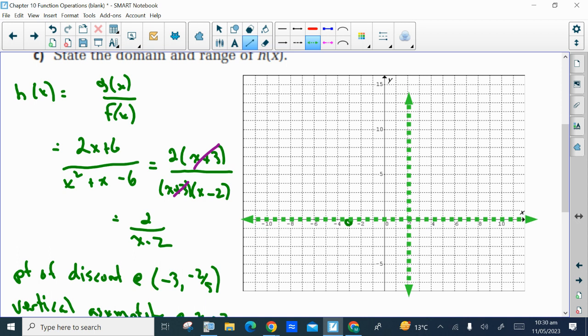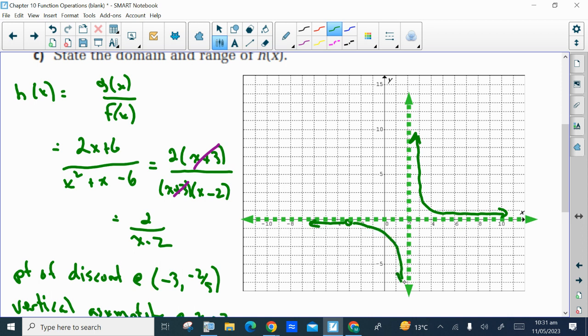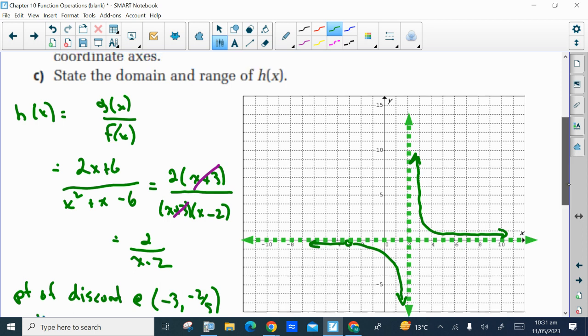Right, so we've got this one here. And you certainly could, if you wanted to, generate a few points to give your sketch a little more accuracy. For example, you could find the y-intercept by letting x equal 0. When x is 0, and we use the simplified expression for this, you're going to have 0 take away 2, which is -2 on the bottom, and 2 over -2 is -1. So that tells us that the y-intercept is at -1. So you could use that definitely.